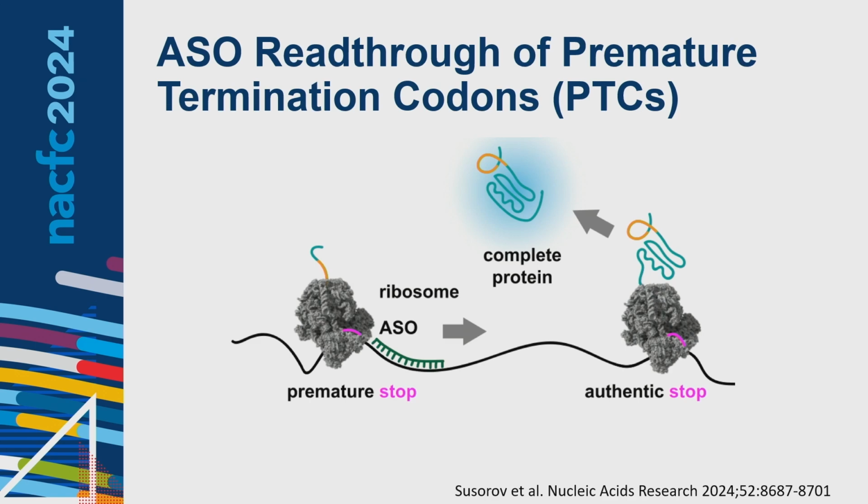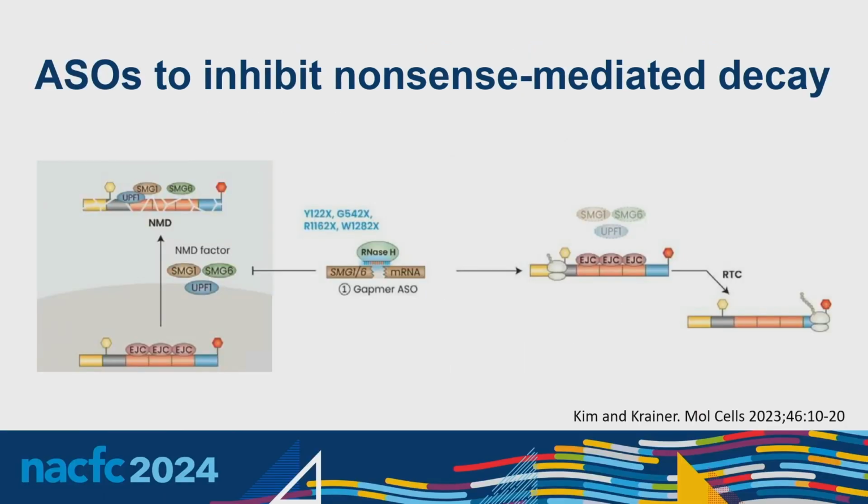So now, if you have something specific that's binding just to the inappropriate stop codon, the ideal is you can have it designed in a way that's not going to block a true stop codon. Because the problem is if you start blocking stop codons all over the place, well, most stop codons we actually want. So it's trying to figure out how we block the inappropriate ones but leave the appropriate ones functional.